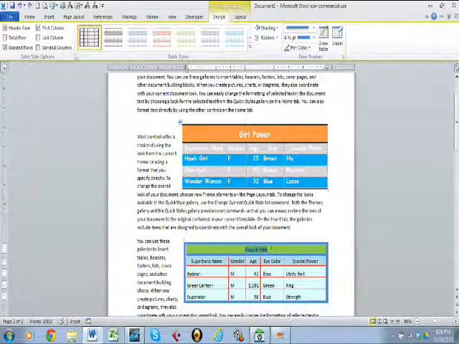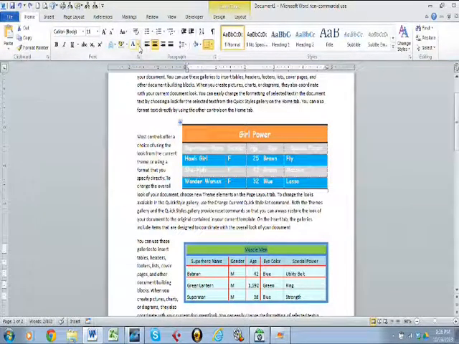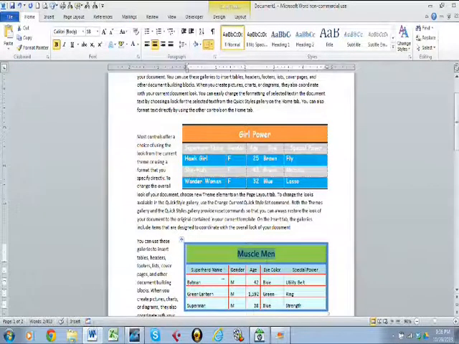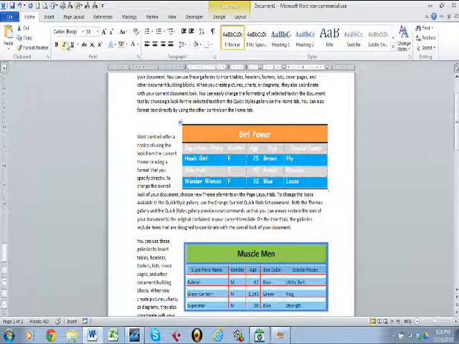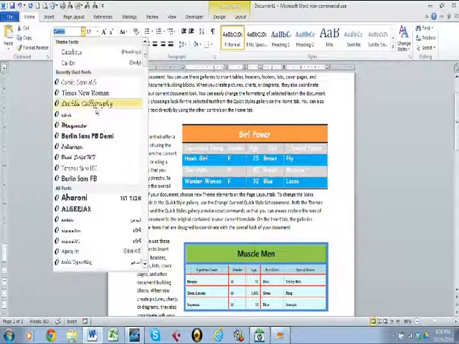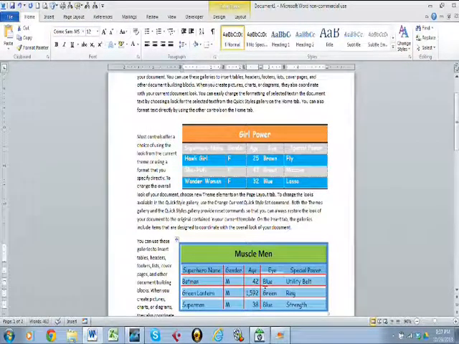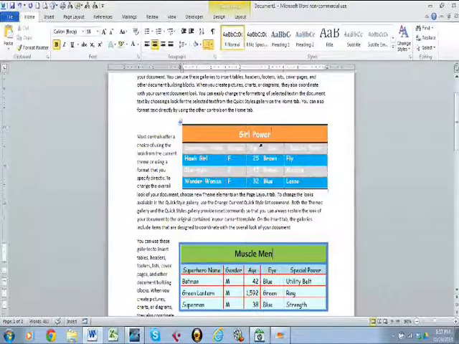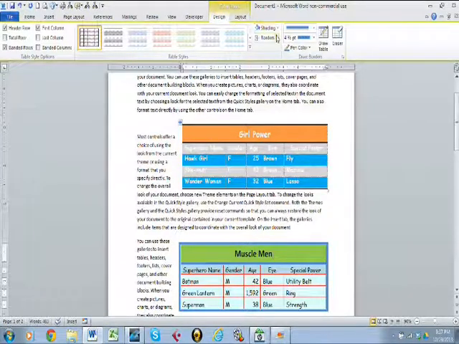Now let's do some formatting to this. Let's change our font. Let's make it bold. Let's make it a larger size. Click that Grow Font button there till it's about 18 point. Let's resize the row there a little bit. Let's change all of this to 12 point font, and let's change it to Comic Sans. And there we have our tables. One we formatted with a table style, one we formatted using manual settings on the Design tab, the Shading and Borders buttons.